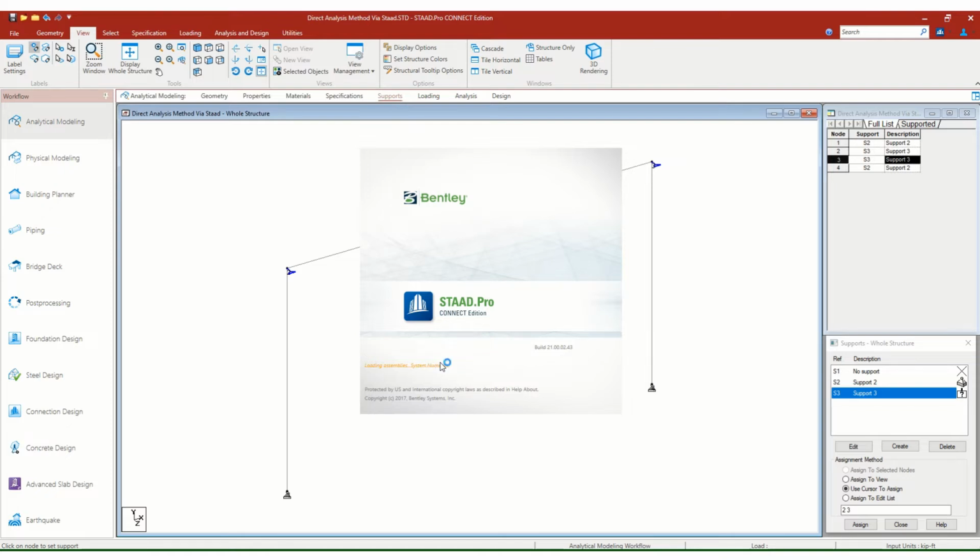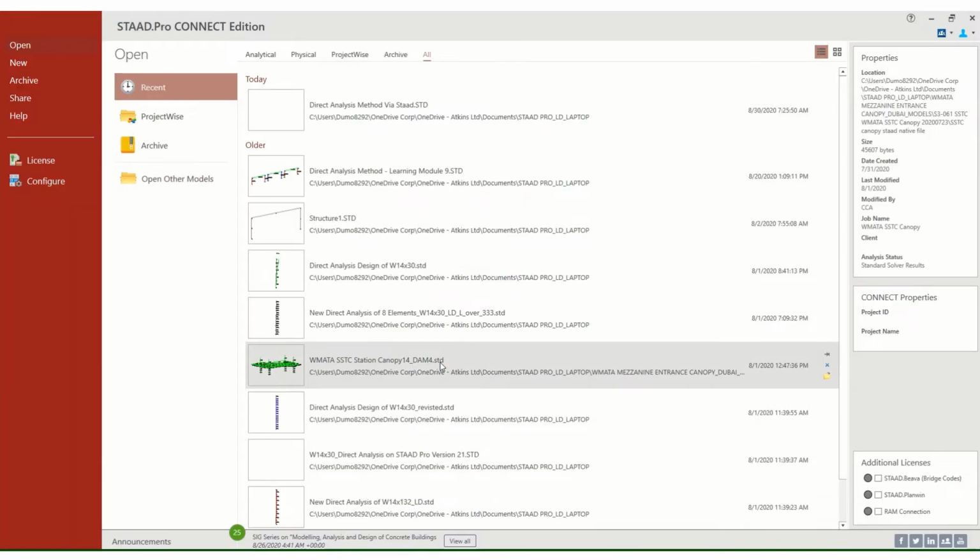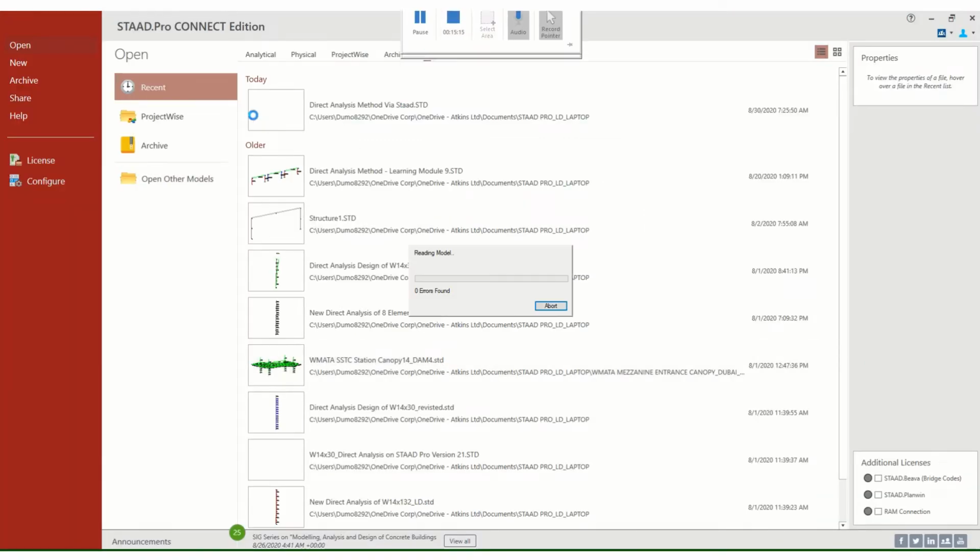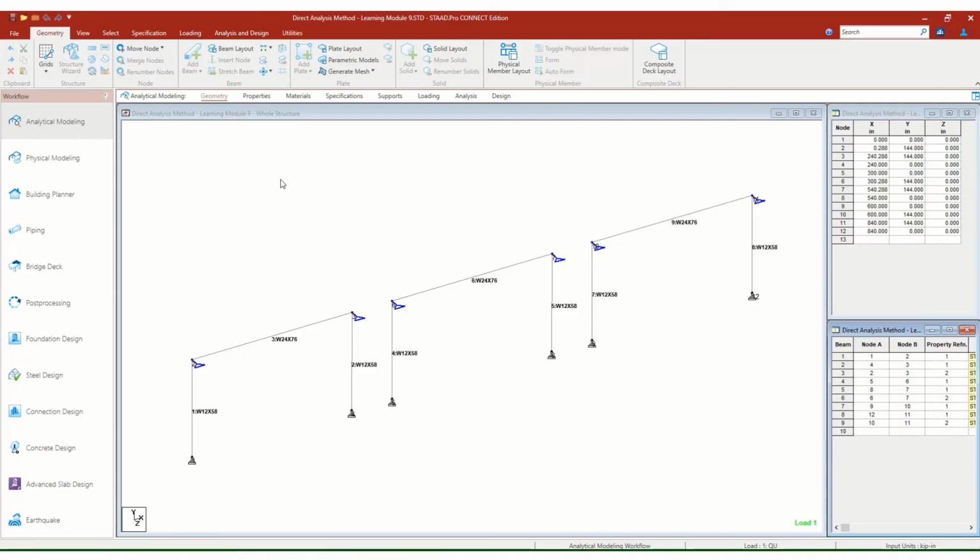I think they're W12s or something like that. At any rate, it doesn't matter. Let's just pull up what the learning module is based on. There we go. We have W12 by 58s for columns and W24 by 76 for beams.